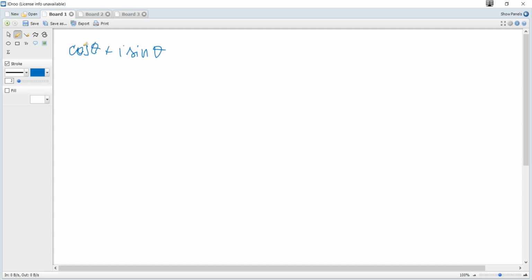Hence our expression (cos θ + i sin θ)^5 becomes: the first coefficient 1, cosine and i sine, where one starts from the power of 0 and the other starts from the power of 5. It doesn't matter, let cosine be to the power of 0 and i sine to the power of 5. You remember the pattern: the power of cosine increases by 1 and the power of i sine decreases by 1. It's very easy to make a mistake, so you should check that the sum of the exponents must be equal to 5 for all terms.